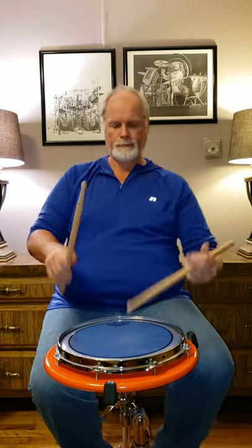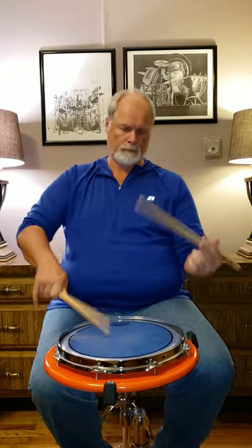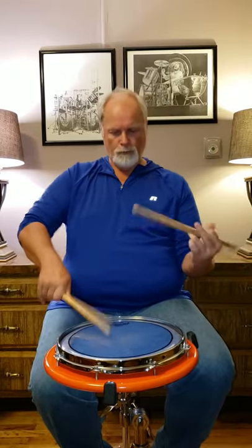So, again, if I want to go from the fast approach backwards, think of the buzz roll. Overpress it, relax it, and it'll turn to that. So, press it, relax so it buzzes, relax even more, and it turns to an open roll. Meet in the middle, you'll have a great open roll.